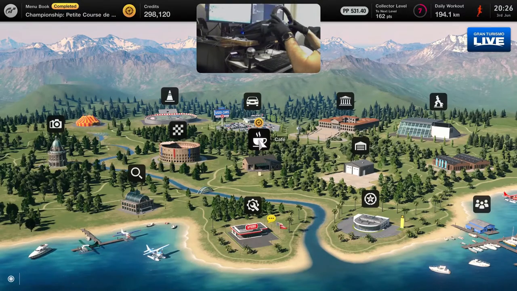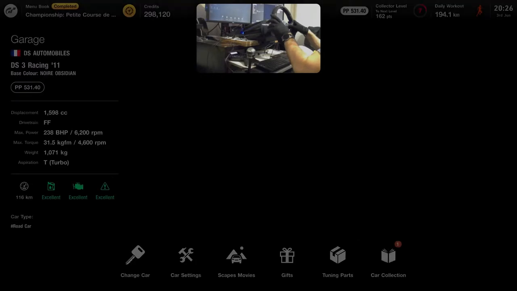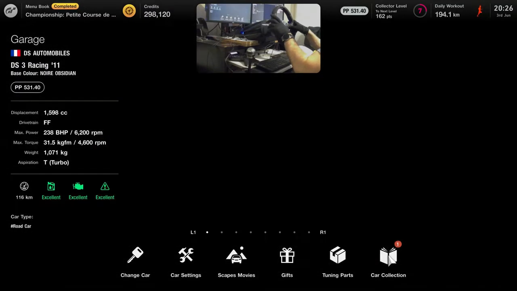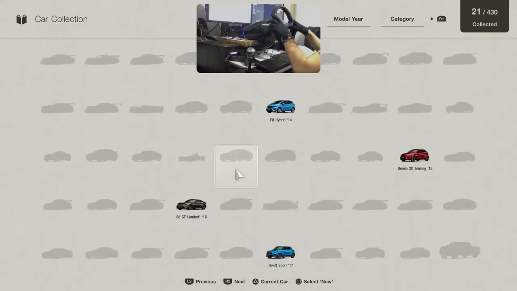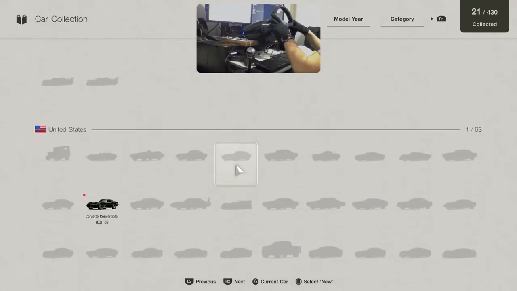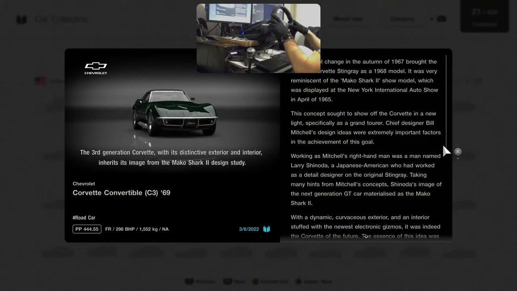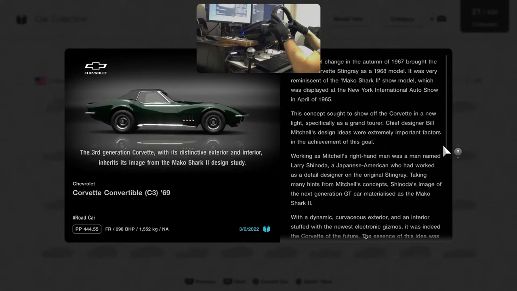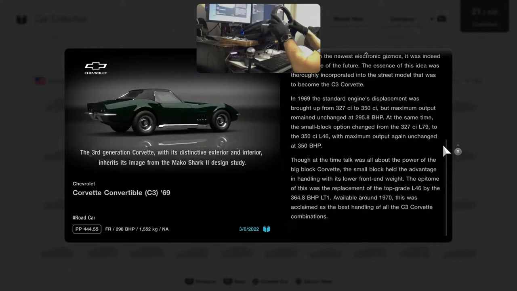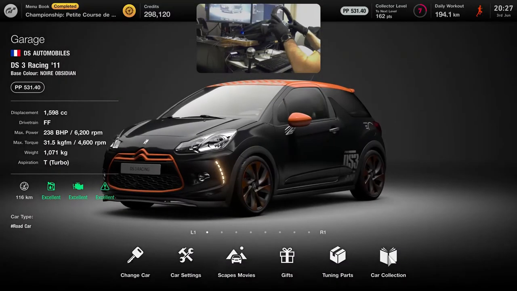So first of all, let's go to the garage, and I want to see that Corvette in my collection. Here it is, the collection of my cars. Let's go to United States of America, the home of muscle cars. Beautiful. Not the best color though, could have been a different one. That looks like a British green though. But the car itself is beautiful. Maybe one day I'll just go and read all of that, see if there's anything interesting. But not while I'm streaming. No point, probably when I'm offline.